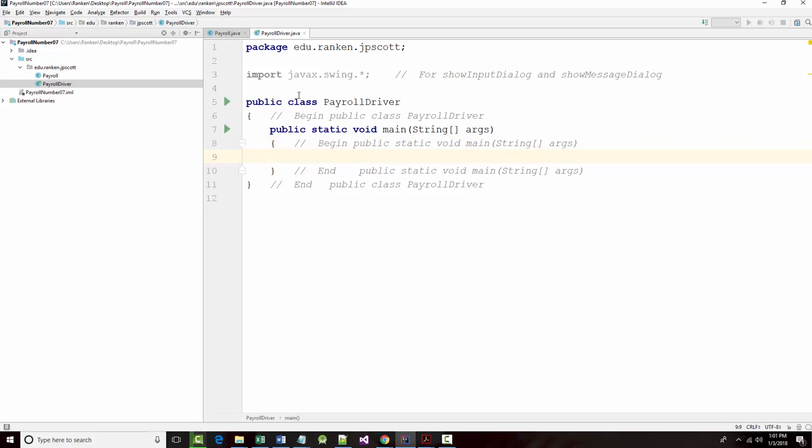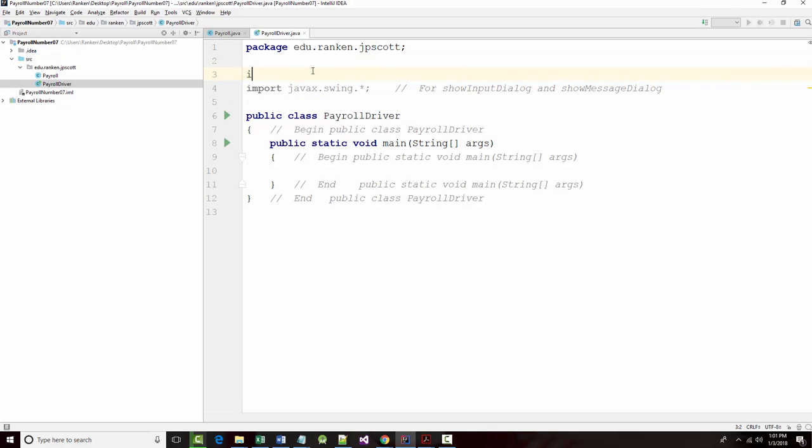Let's start by putting a few things in here. So we've got our javax.swing. We may want a decimal formatter in here, I think. And that'll be for decimal patterns.